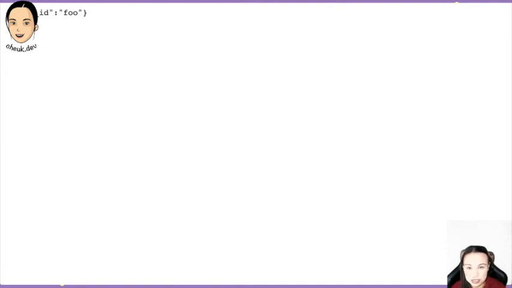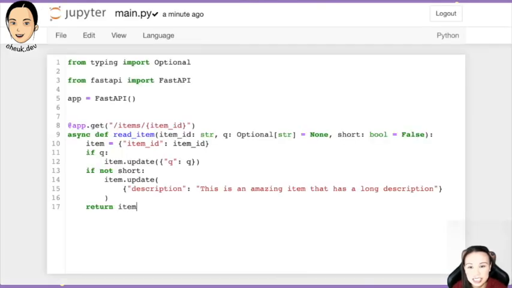But how about my long description? Let me put true here. Oops, it's still not true. Why? Yeah, update Q, update description, return item. Why is it not?